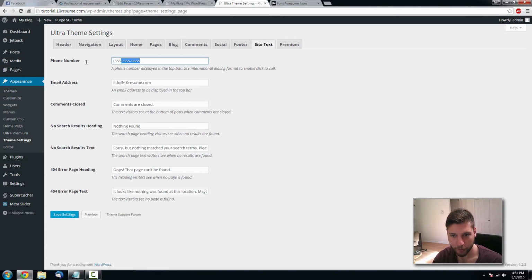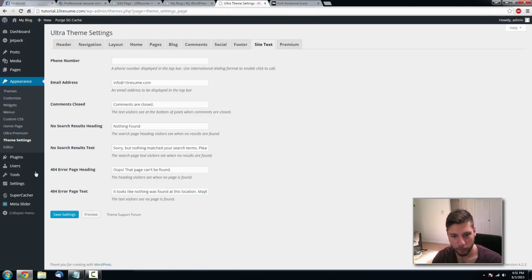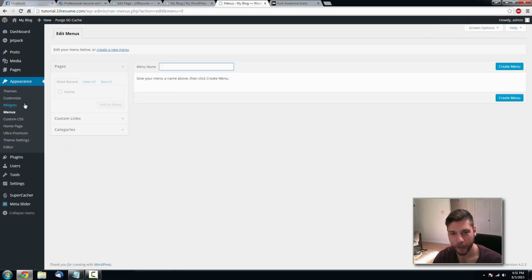But if you don't have a phone number, you can just remove this, save settings, and you won't even have a phone number here. But now you have this home and home, which is a bit of a conflict. So that you can remove by going to appearance, menus, and here let's create a menu, normal menu.